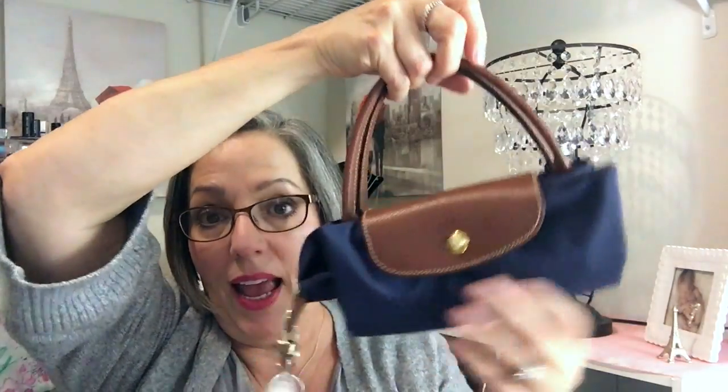Now I'm going to show you what's so nice about these little purses. When not in use, they fold up so nicely — I'll just push the air out. The bottom comes up halfway, then you fold the sides in, fold it in half, bring the lid over and snap it shut. It makes it so nice for traveling if you're carrying other purses — so compact and great for storage. And like I said, super durable.